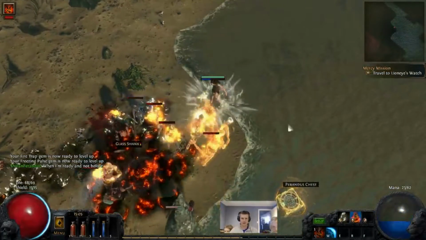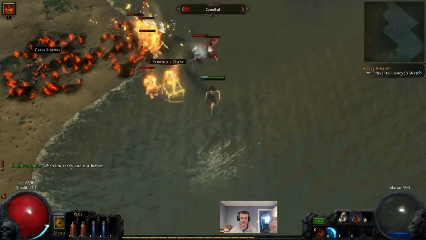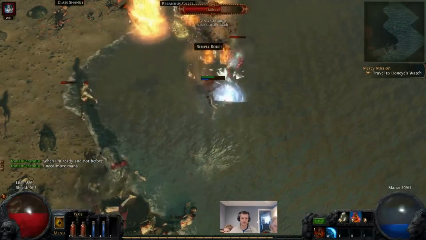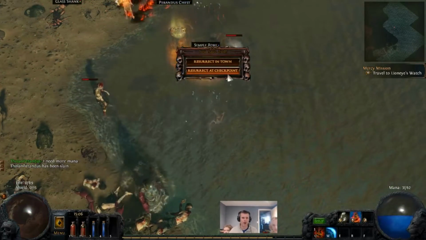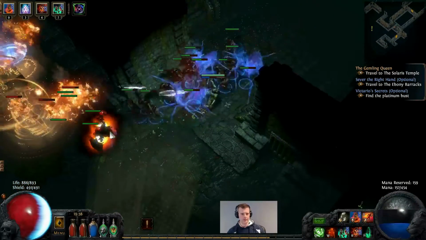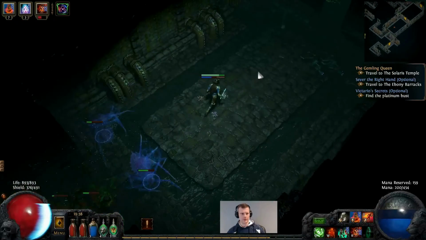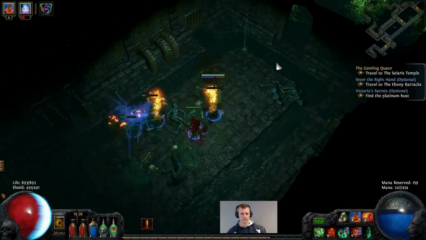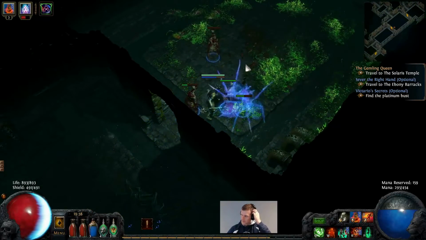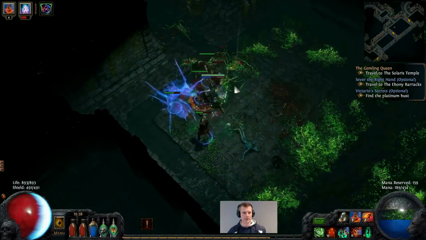The expansion ushers in the new Perandus League, which can wreak havoc on your minions during the early stages of the game, and result in painful situations like this. Whoa! Oh, man! Or this. And can make you feel like this. Did I say I hated those Perandus chests?